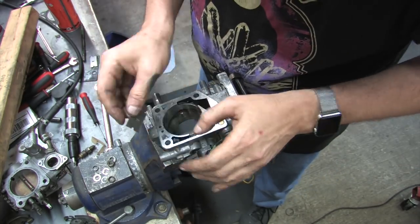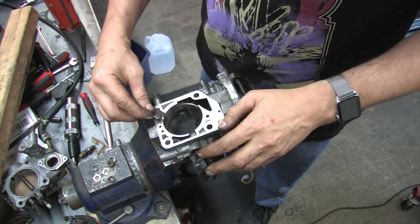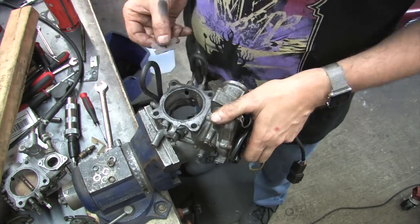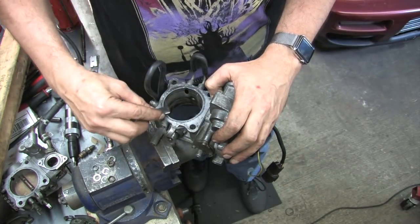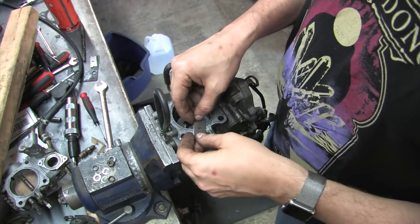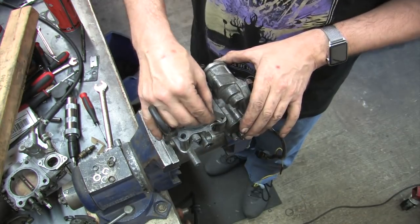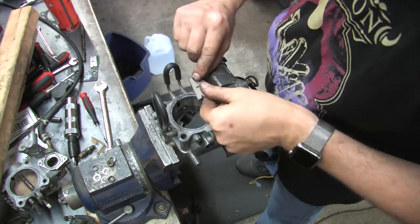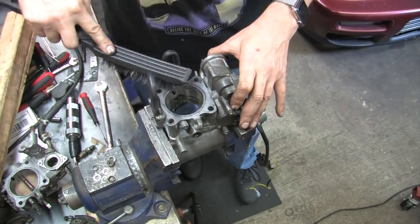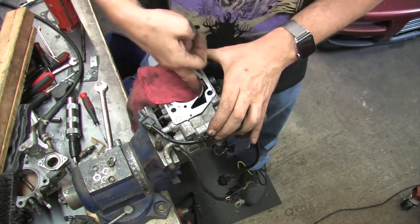So clean all the gasket material and funk off of every single flanged or sealed surface, and be careful not to use tools or methods that will cut, scratch, or damage any of those surfaces and cause a leak. The face of the throttle body is rough and a wire brush works well here, but there may be a ring around the face when you're done because it's not machined flat. Clean the bore with solvents and a rag only as best you can. Don't use anything sharp or abrasive for this.